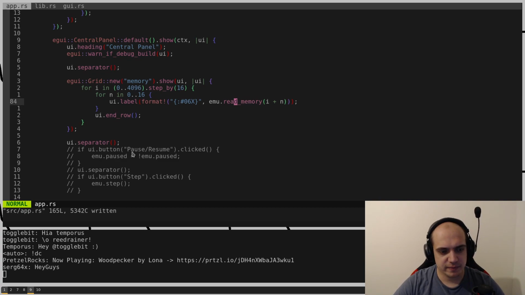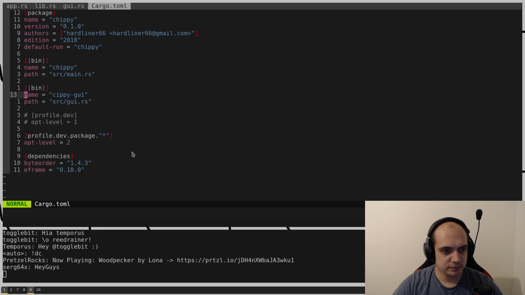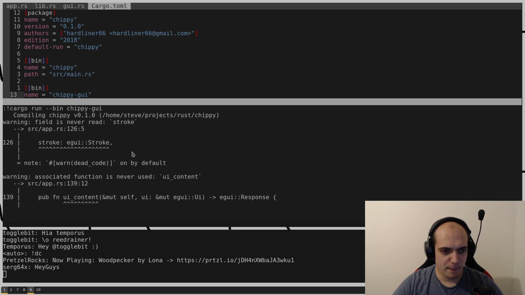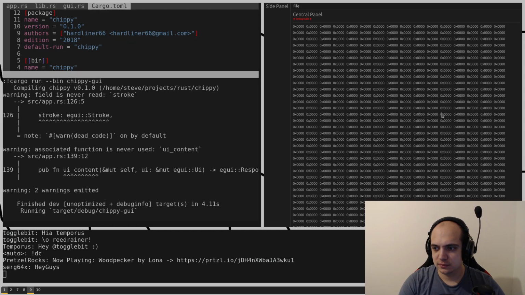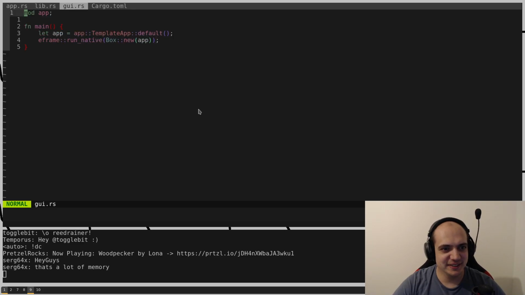Yeah. Hey, Zach. So I should be able to do cargo run in Chip-8 GUI. Being able to type is a really good thing for being a programmer. Okay. So it kind of works. No, it doesn't kind of work. It does work. It does exactly what it should do. That's a lot of memory. Yeah, 4K. And everything is 0 right now.